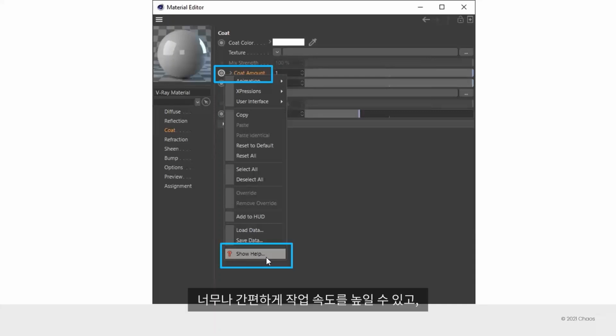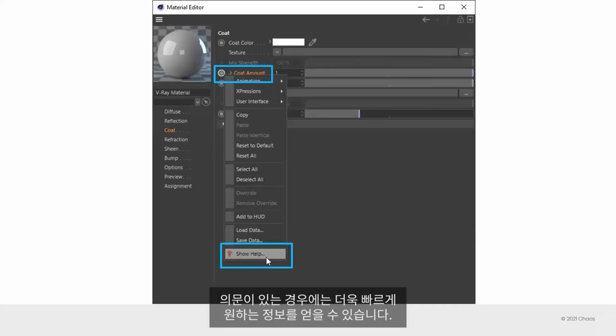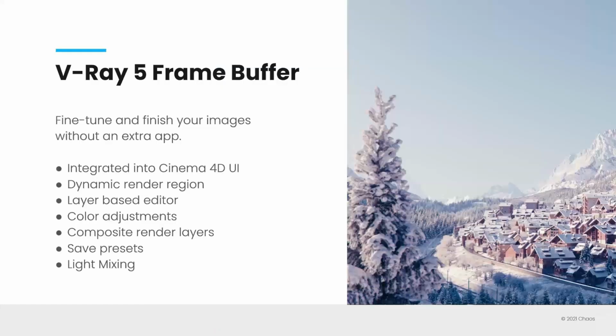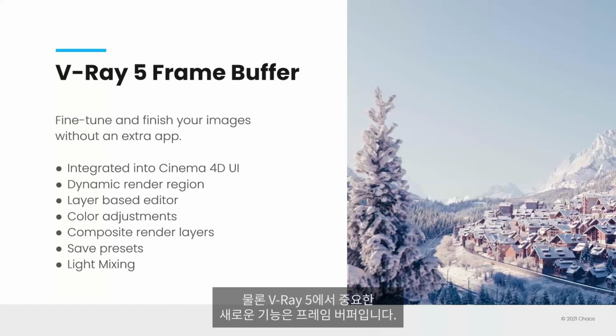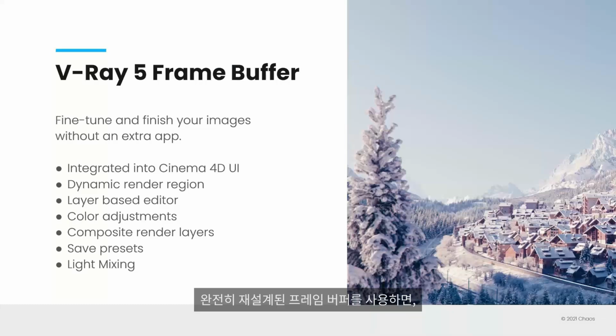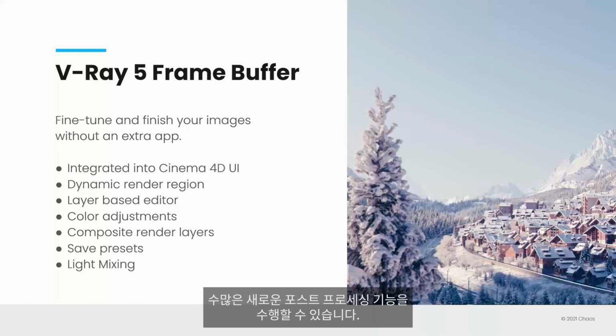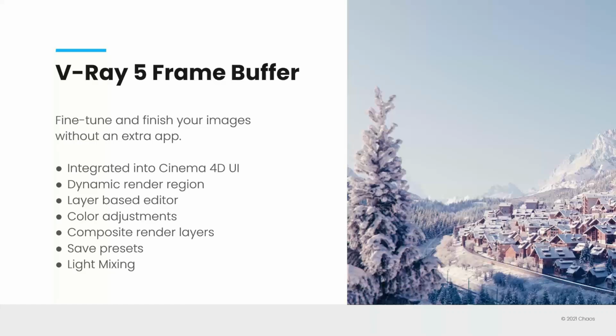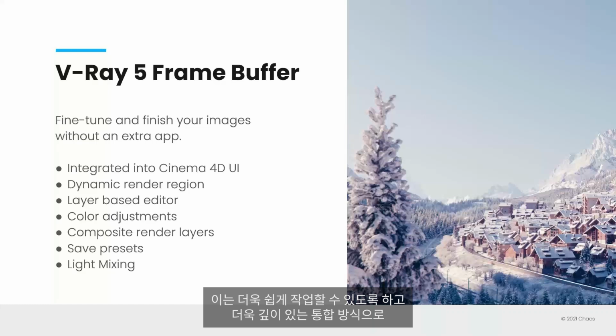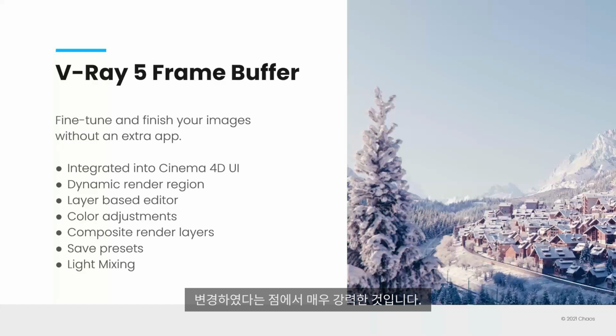So super handy for just speeding up your workflow and getting you information more quickly if you ever have any questions. Of course, a big new feature in V-Ray 5 is the frame buffer. So this is a fully redesigned frame buffer that we've introduced that's going to allow you to do a lot of the new post-processing features. And it's just very, very powerful in terms of how we've made changes to make it easier to work with and deeper in terms of how it's integrated.